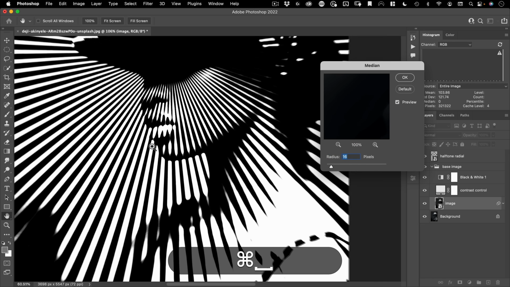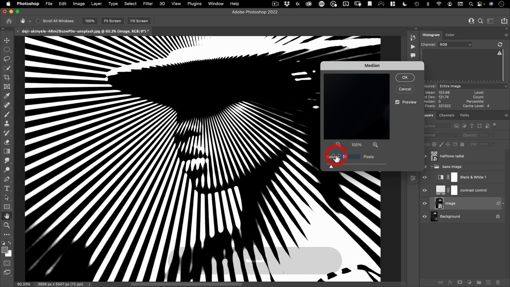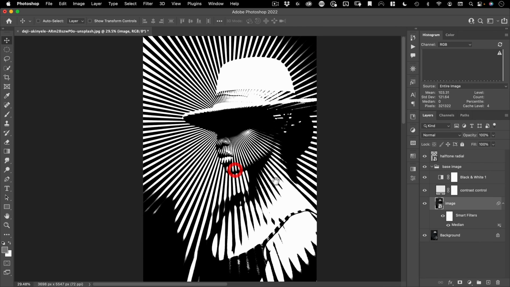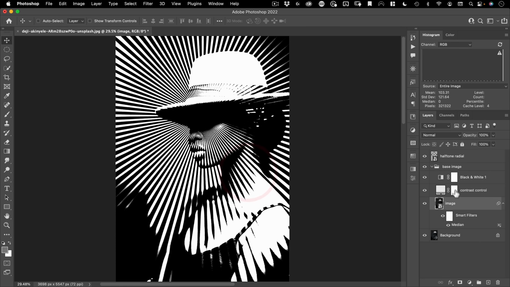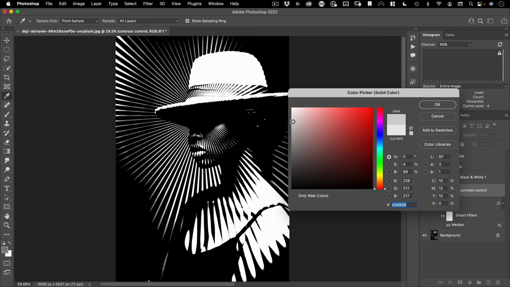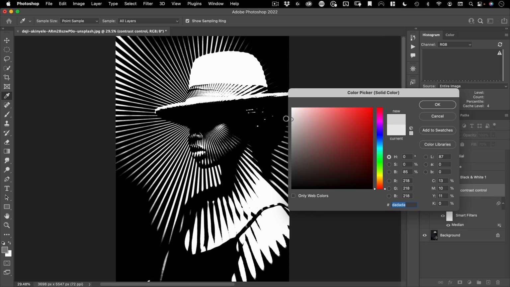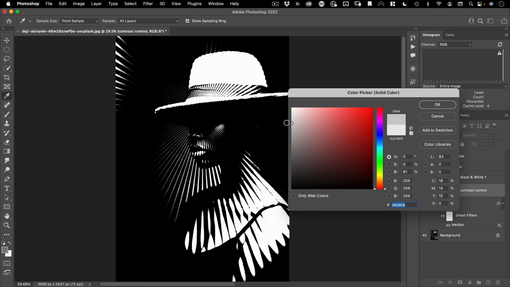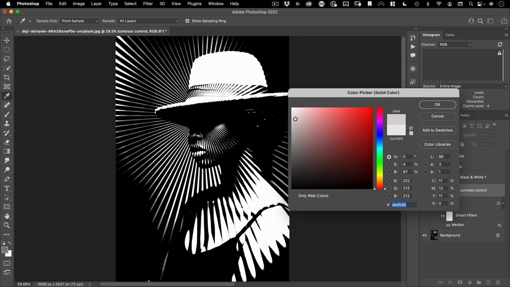Now we don't want it too smooth, so probably something around 3 to 5 is going to do the trick. So let's hit OK. And then with our contrast controller here, we can adjust how much is white or how much is black. So that gives us some nice control there.